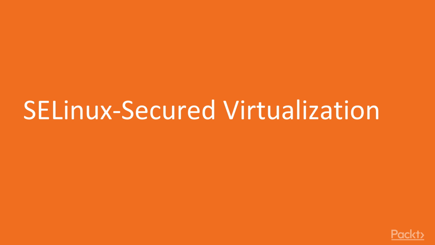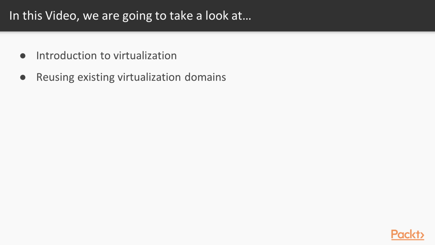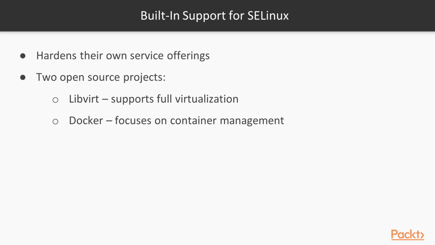Now we move on to the first video of this section that deals with SELinux secured virtualization. In this video, we'll be introduced to virtualization and learn how to reuse existing virtualization domains. More and more system tools have built-in support for SELinux or use SELinux's features to further harden their own service offerings. When we look at virtualization, two open-source projects will definitely come to mind, libvirt and Docker. While the former supports full virtualization, the latter focuses on container management.